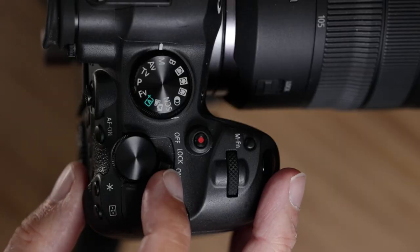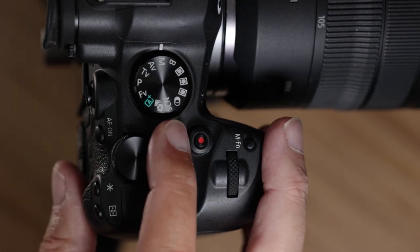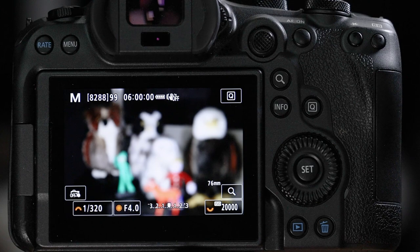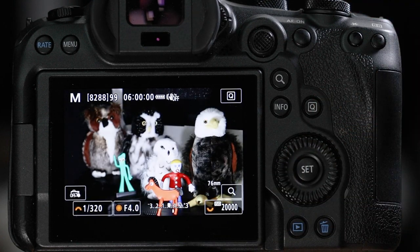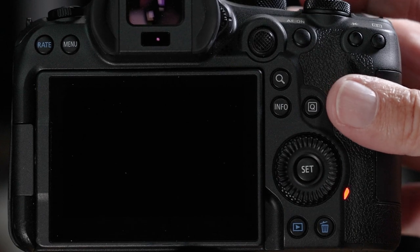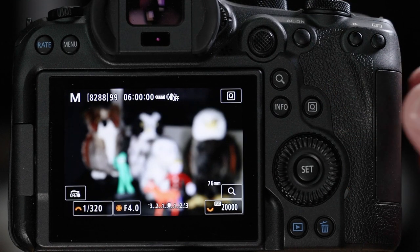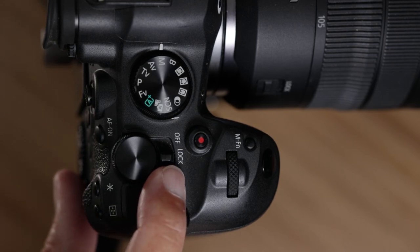All right, we also have an on-off switch right here. That's off, obviously. That is on. Comes on, takes a little bit to come on. See, we're all out of focus now. It's lost that. So there's also another problem. If I'm in the off mode and I don't pull this hard enough, I'm in the stills mode now, or the picture taking mode, but I'm really not. I'm locked and I don't realize that.